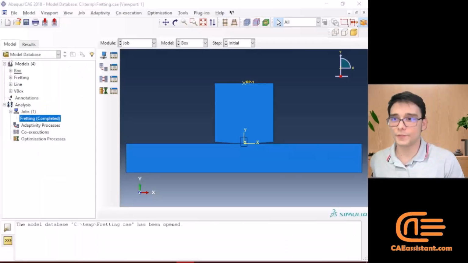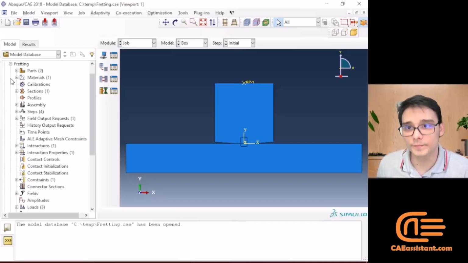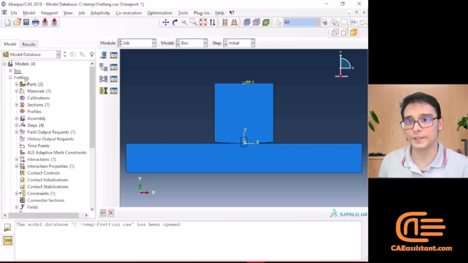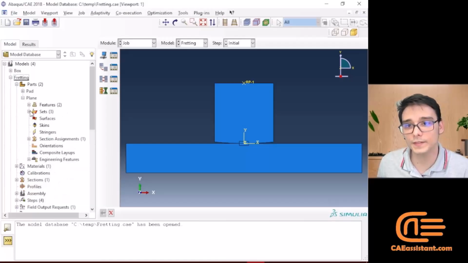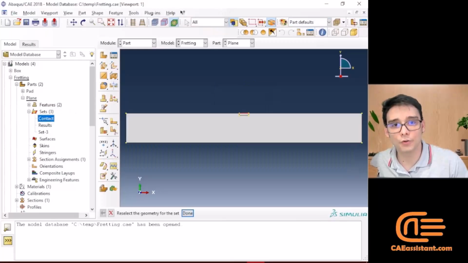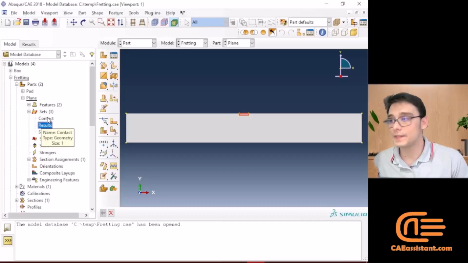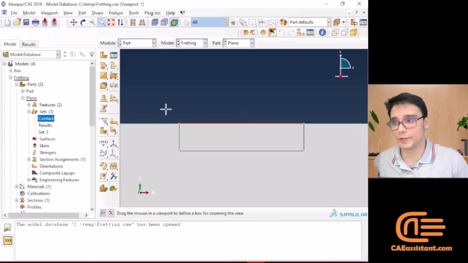Once we have done this, we can simulate. But prior to this, I'm going to explain something. Here, for example, in the fretting model, if I enter the parts, planes, and sets, you can see that I have created two sets. One is called contact, and the other one results. These sets are going to be used to get the results that we want.